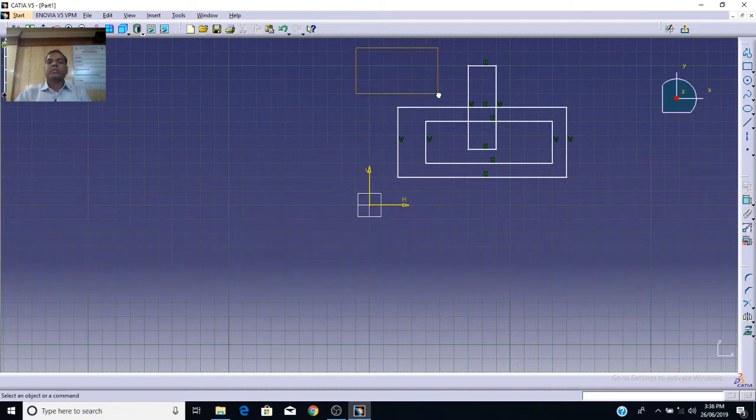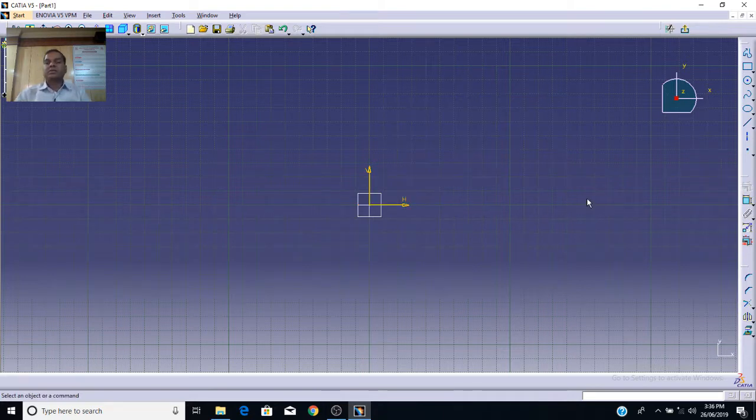So, I hope you people understood the concept of closed profile and open profile. This is a mandatory requirement of CATIA. Let us take another example, a circle.